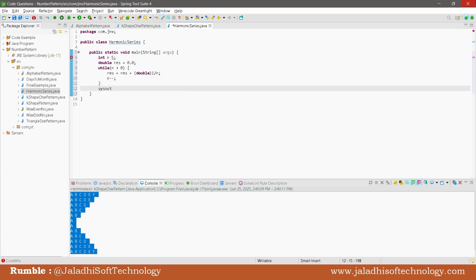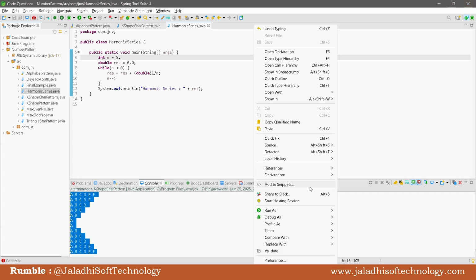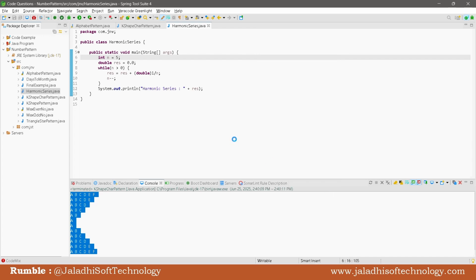Now we can display the output of this one, the harmonic series. Here I need to give equal to. See, this is the harmonic series program. Now we can run it and display the output of the harmonic series.